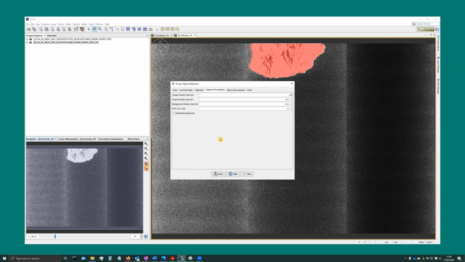And this is due to how those two things scatter the incoming electromagnetic radiation. For example, ships return a much greater backscattered signal compared to that of the ocean.